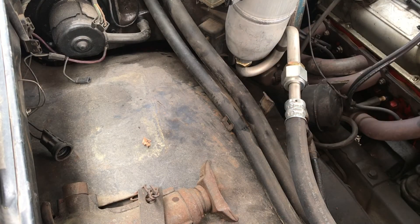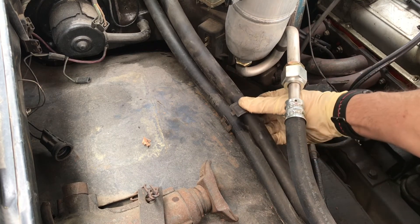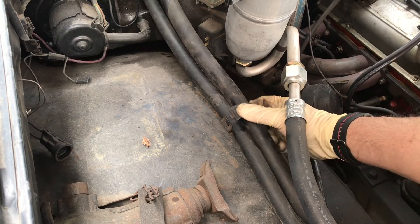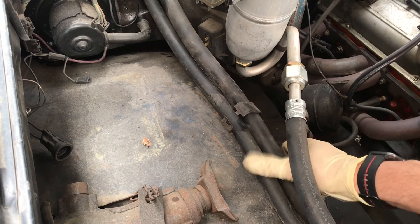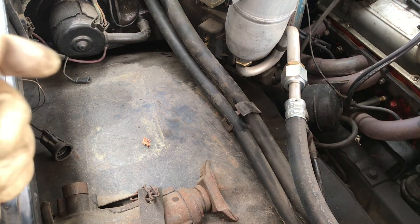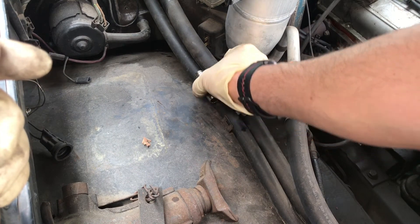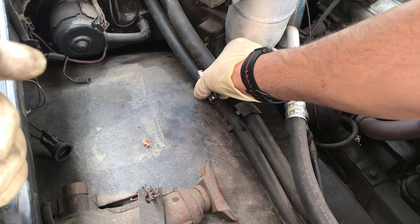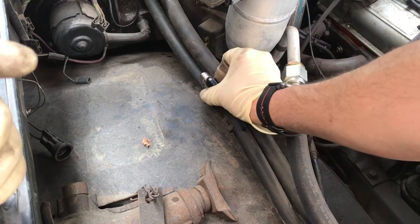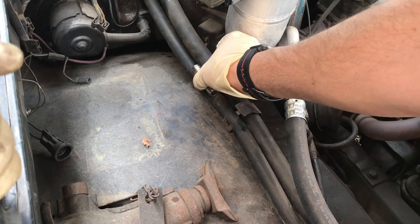Those are on temporarily. This is going to be in this clamp — or it used to be. Doesn't really fit. That clamp's made for two five-eighths lines or something. I think a nice clean look — put my ball valve back here. There'll be coolant in the line, but it won't be going to my heater core. So let's pick a spot and dice it up.